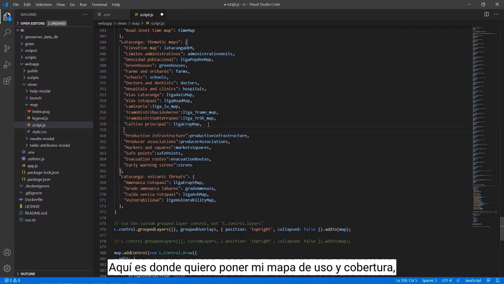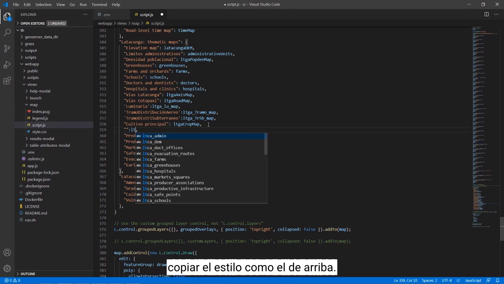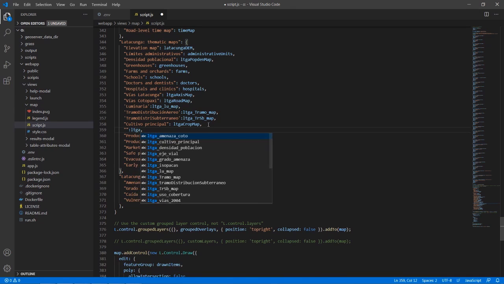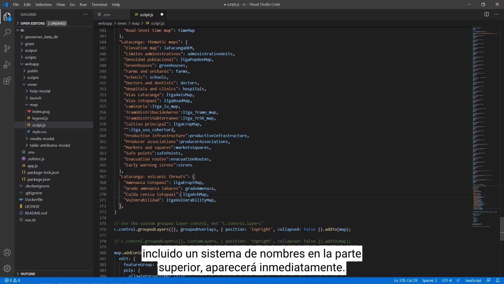So I'm just going to copy the style like the one above. Here you can see something already here, right? Once you have already included a naming system on the top, it will show up immediately.